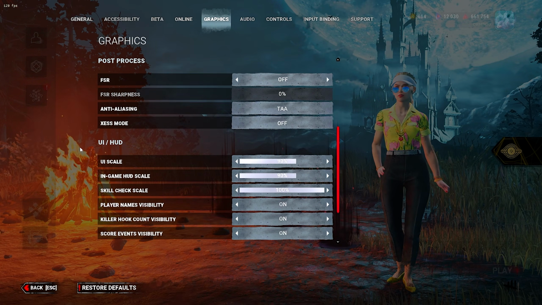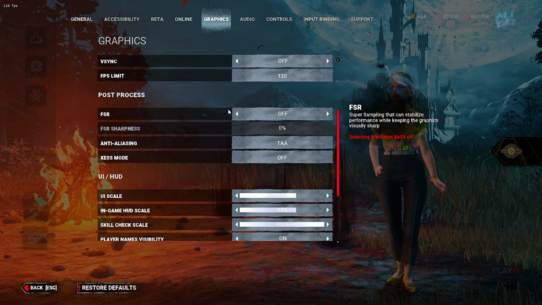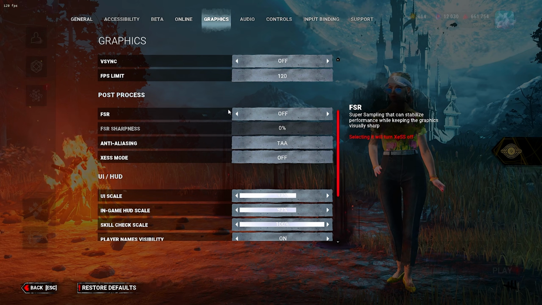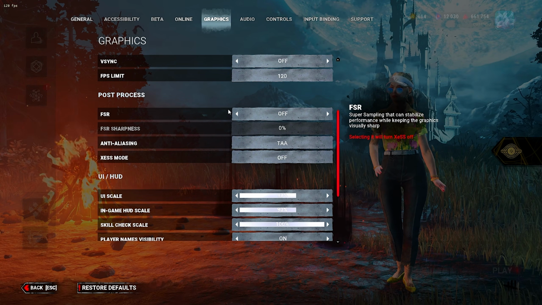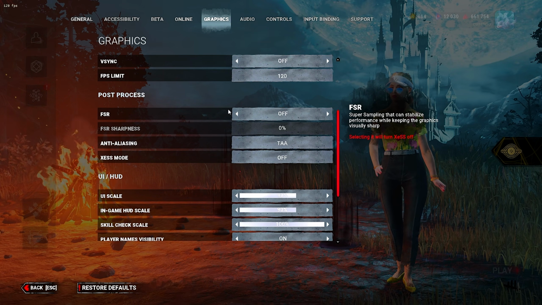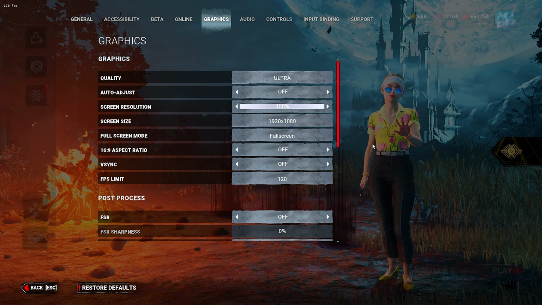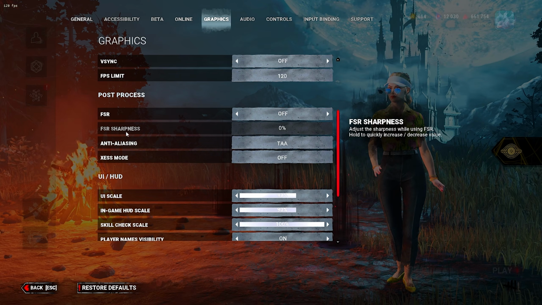FSR is a super sampling, which I believe is sort of like NVIDIA Reflex, in which you can downscale your resolution and then they'll use AI generative processes to upscale it back, making the game look basically as if you're running at 100% of what your monitor can support, even though you have it at, let's say, 90 or something like that. Try playing around with this if you are struggling with FPS. You can turn this on and then you can lower the screen resolution. And then I would probably put this sharpness to 20.